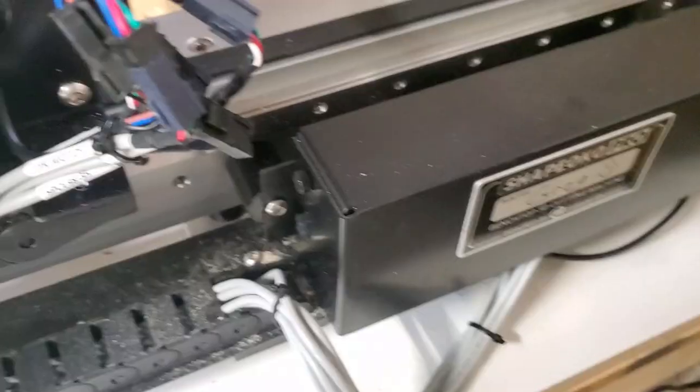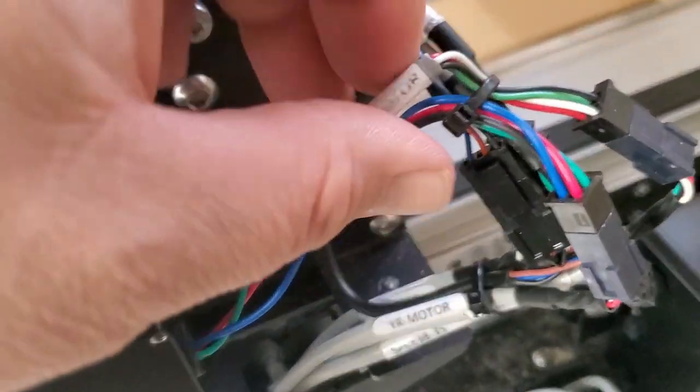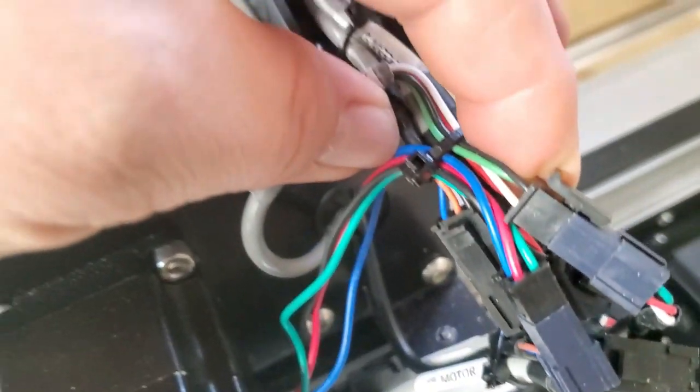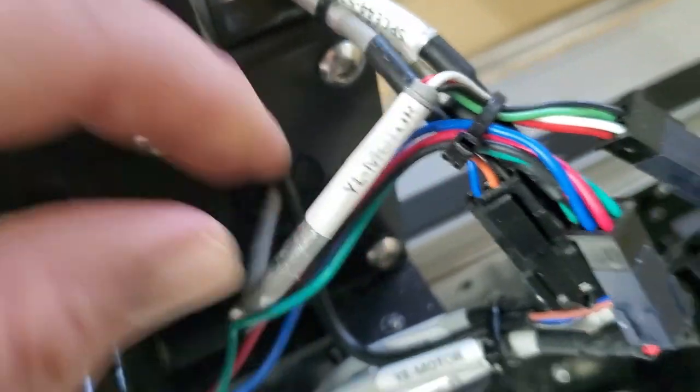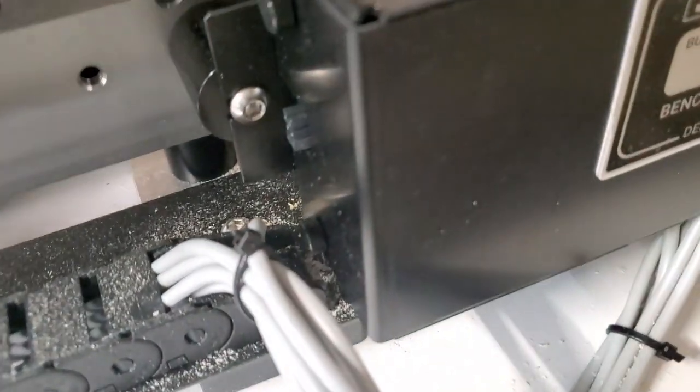The kit also comes with some hold downs and everything. So here's where I'm showing you the cables and everything, how they're labeled after I had the controller hooked up. It's really, really super simple to put together. And as you can hear in the background, I'm actually running it right now while I'm filming this.